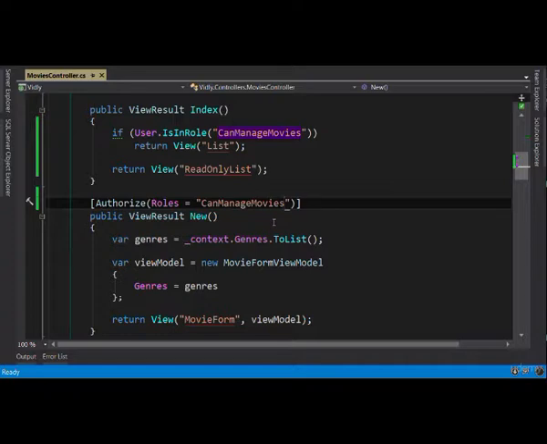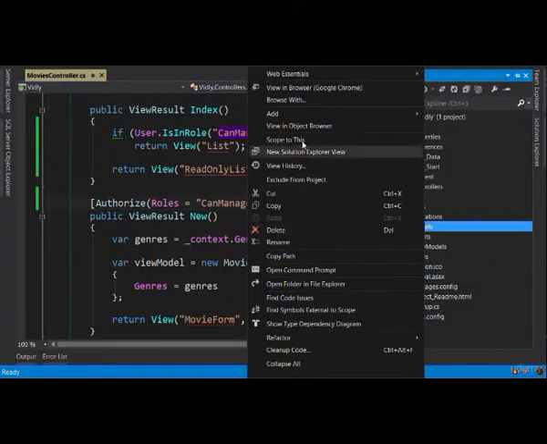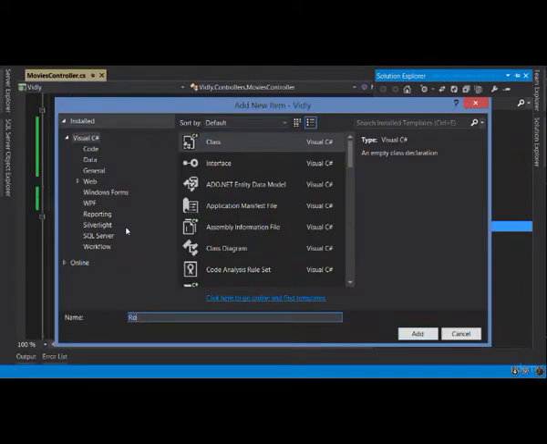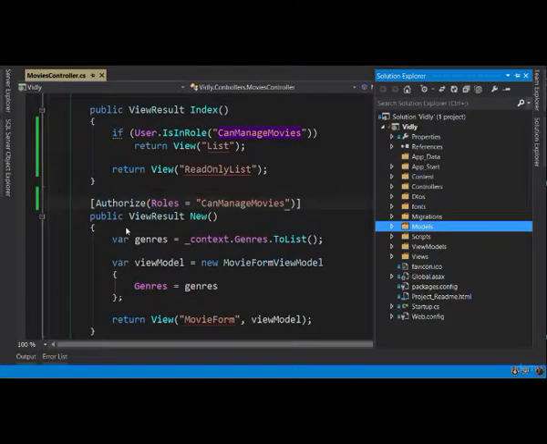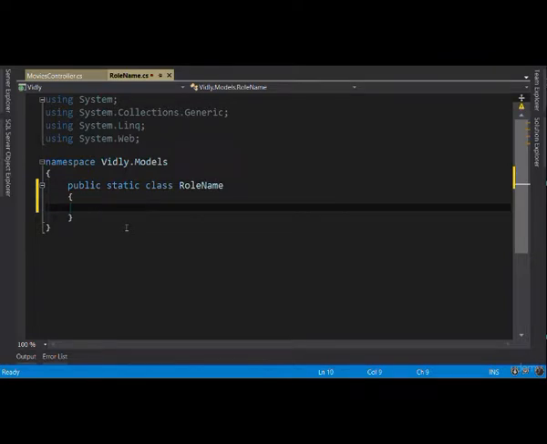Now let's fix these magic strings. So in Solution Explorer, right-click Models and add a new class. I'm going to call this RoleName. Change this to a static class and add a constant here. Public const string CanManageMovies, and we set it to a string, "CanManageMovies".